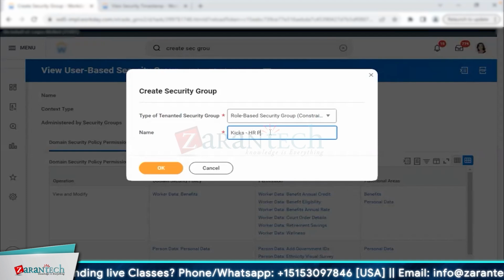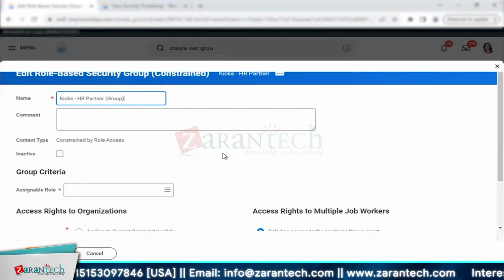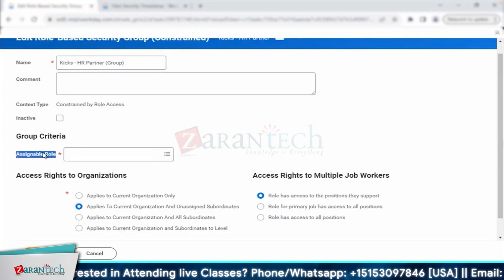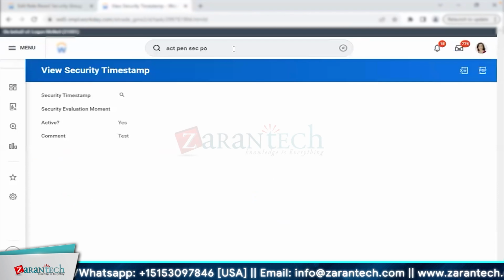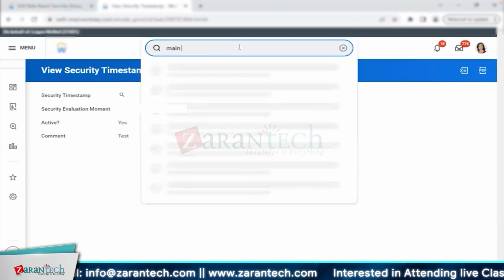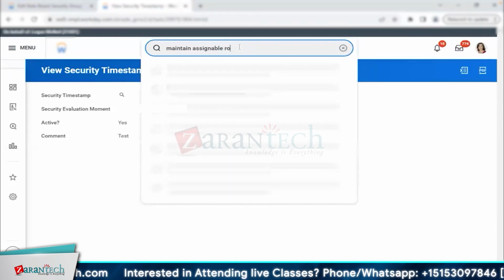So we create a group, HR partner. Now in this, we have to do certain extra things in comparison to what we did in user-based. We have to give an assignable role, which will be used and assigned at all organizations. By all, I mean wherever you need that. For that, we have to create the assignable role using a task called maintain assignable role.